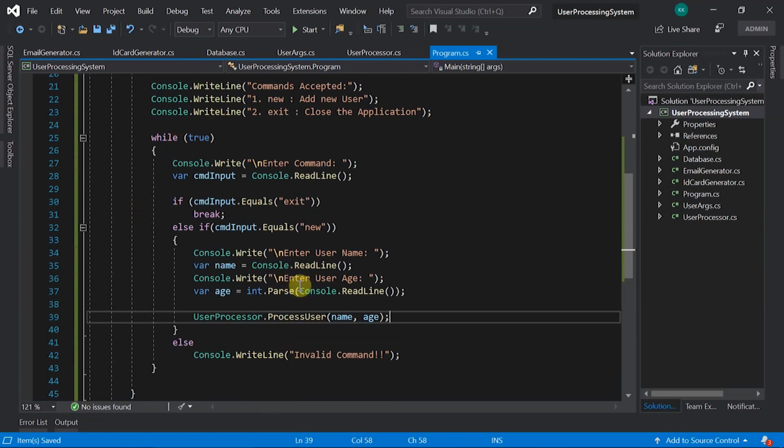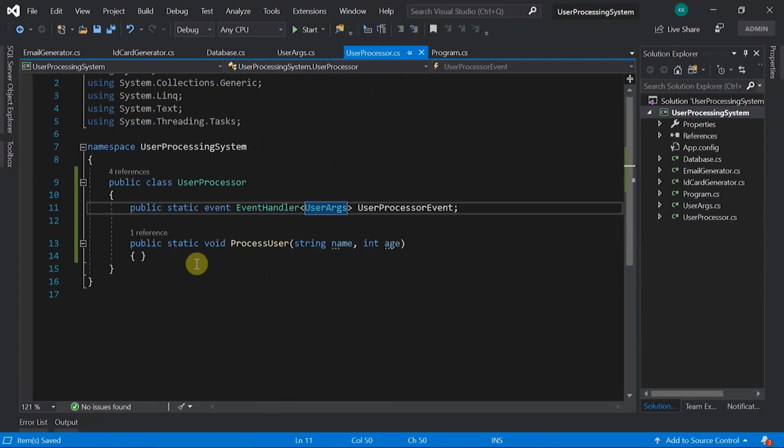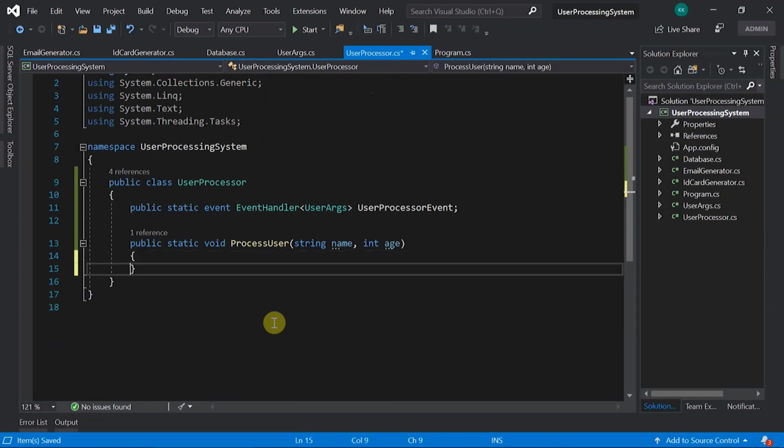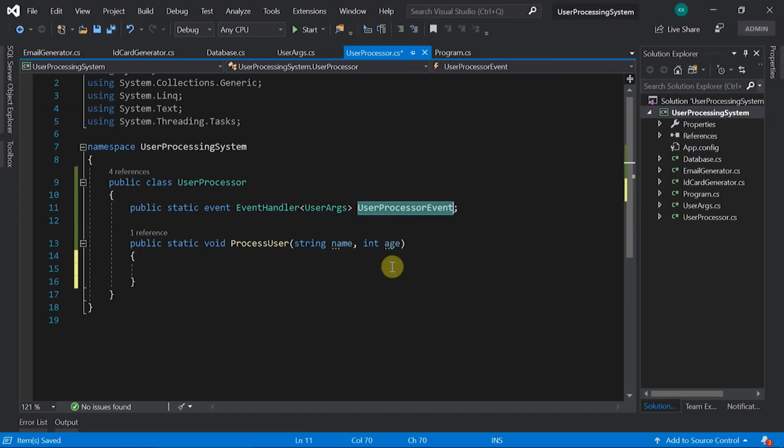Every time the user enters the user name and age and presses enter, we are calling ProcessUser. Now if you go to that ProcessUser method, here we have to just invoke this event.